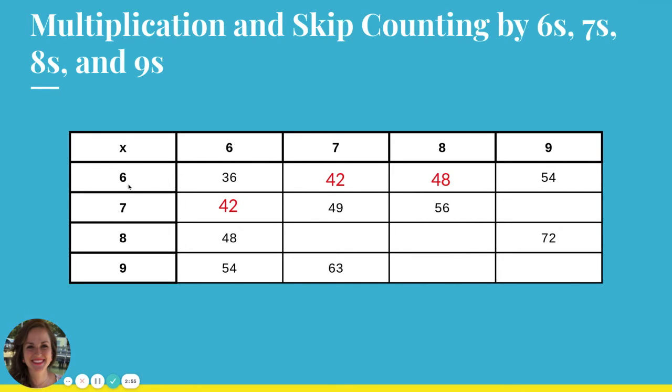So now let's go to my 7s. So I have my column of 7s that is right here, and then I have my row of 7s, all right? So we are going to keep on filling this in. So I'm going to go to my column right here of 7. So I have 42, 49. Now what comes next? So for 8 times 7, I need this box filled in. So if I do 8 times 7, what is that missing number? We're going to skip count by 7. So 42, 42 plus 7, 49. 49 plus 7 is, oh, it's over here.